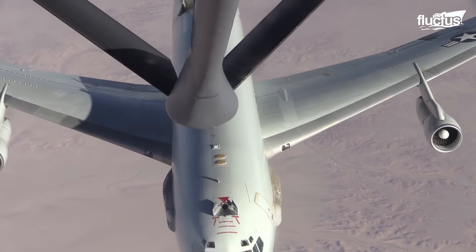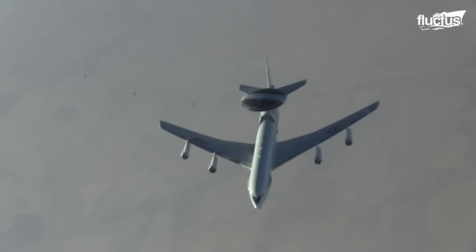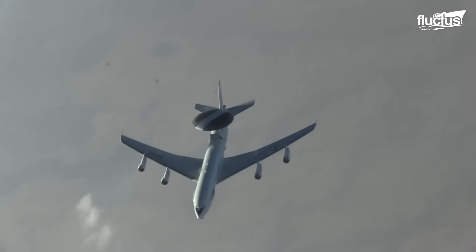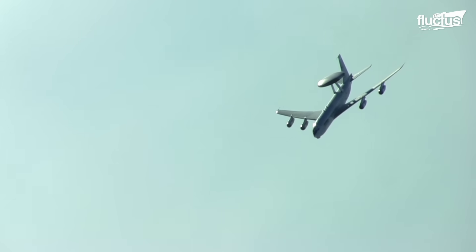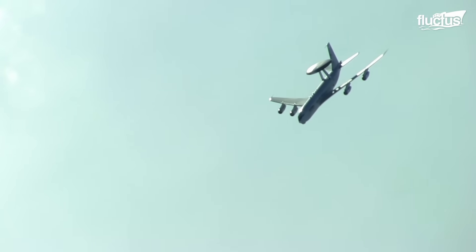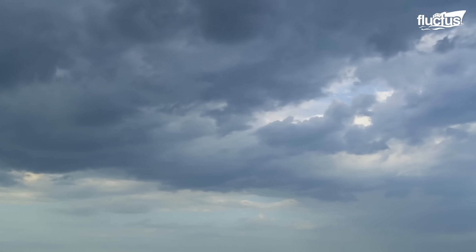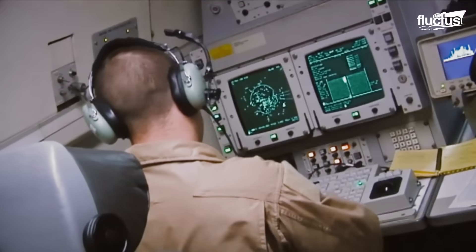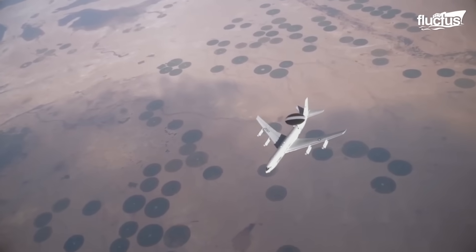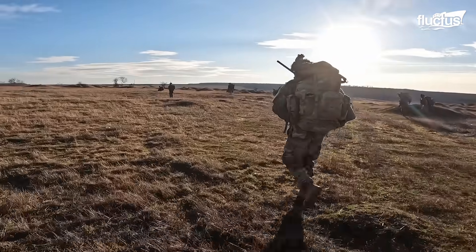The E-3 is remarkable during flight in terms of speed, altitude, and maneuverability. It takes the radar thousands of feet into the air and provides detailed information on everything from hostile aircraft to weather conditions. This sort of information is invaluable, not only during a battle, but also during routine troop movements.